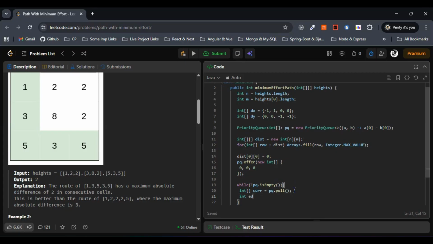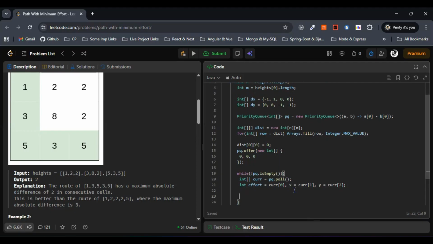Int, let me go with effort. So this one will be current of 0. Let me assign x to current of 1. Then finally y to current of 2. Yep. So this is fine. Next step, if we have already reached the destination, then we have to return the effort, right?